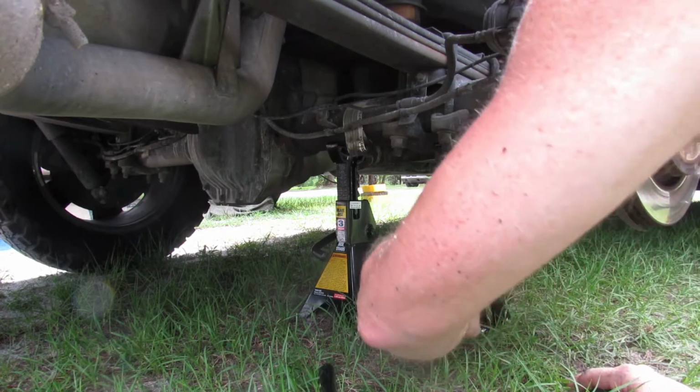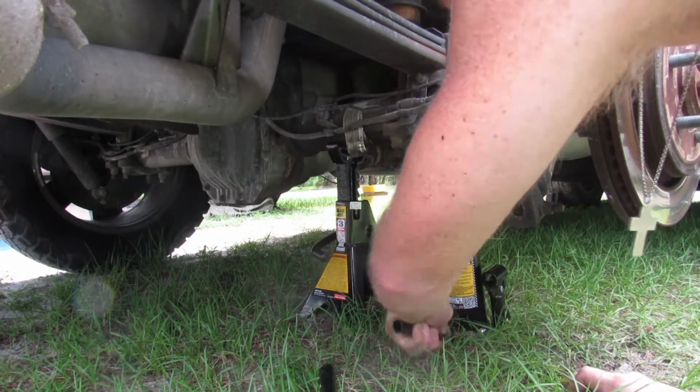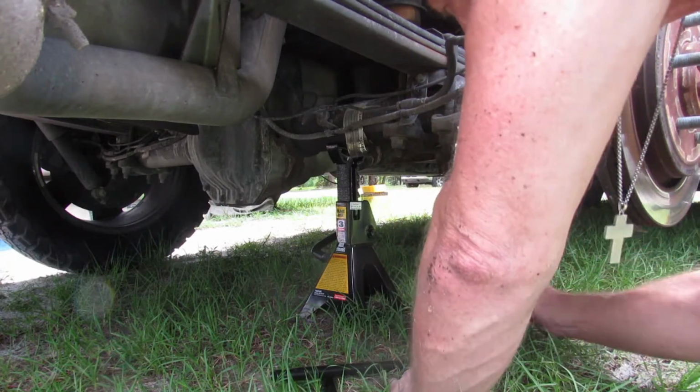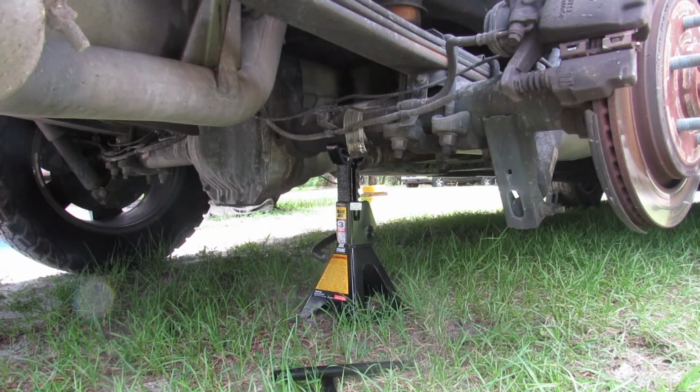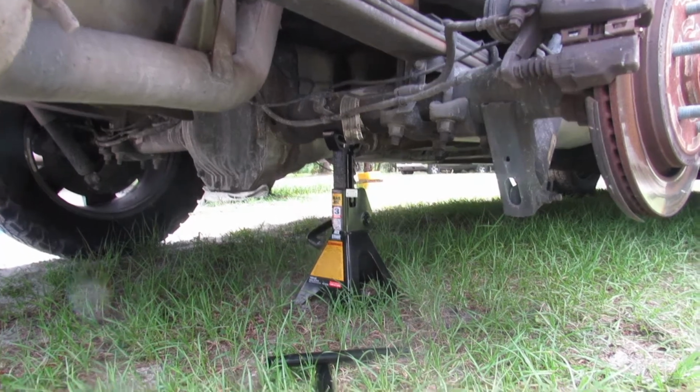Alright, well, we're down. How do we get down? Good. Oh, man. Alright. Don't do this at home. I didn't notice that the truck had moved just enough that I couldn't get to the bottle jack to let it down. So yeah, since I got the wheel chocks on the front tires, hopefully that won't happen to the other side and we'll have a little better outcome. So, on to the project.